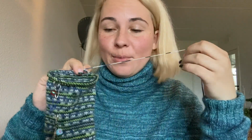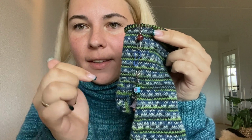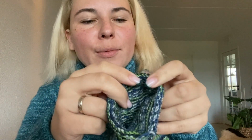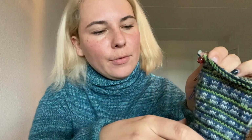So I'm out of time. Let's see how much I knit through this hour. I was here on the stitch marker and I marked every 10 rows. So 1, 2, and a couple of rows more. I will try to count 6. I'm knitting row number 7. So it's 27 minus 1 because I put 1 here before. Yeah, 26 rows in an hour.